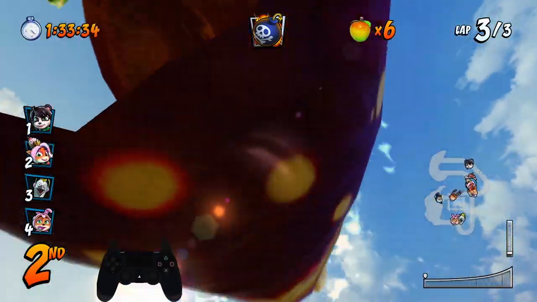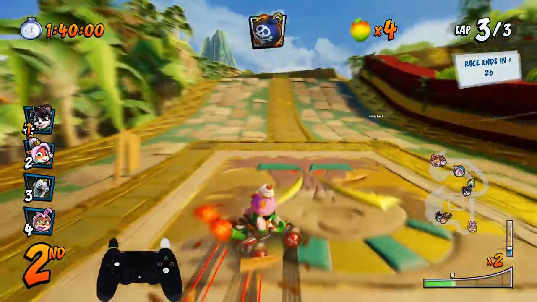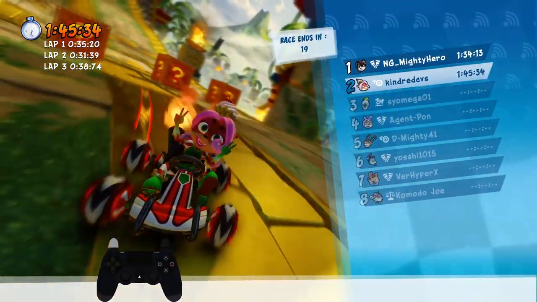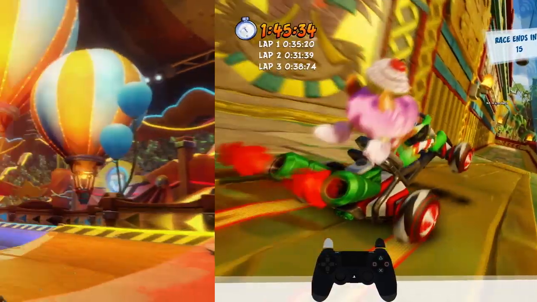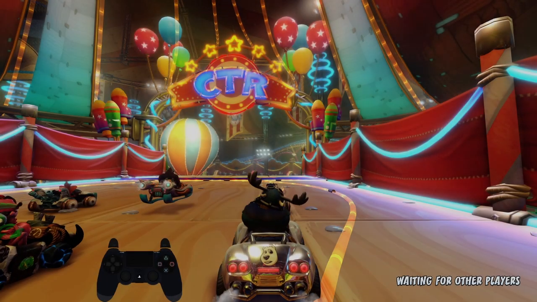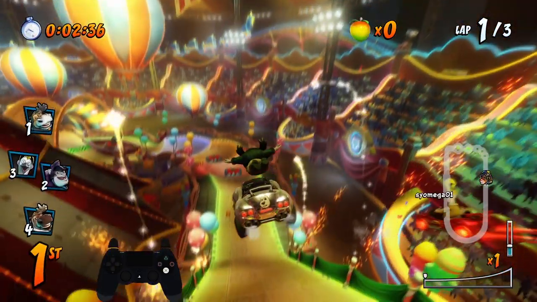What? Oh my god. Yep, Coco hits me. Sorry, Joniel. And that's how it's done. This lobby sure loves Koala Carnival. No love for Dragon Mines, though. They picked Koala Carnival over Dragon Mines. Shame. I got dibs on that trophy.